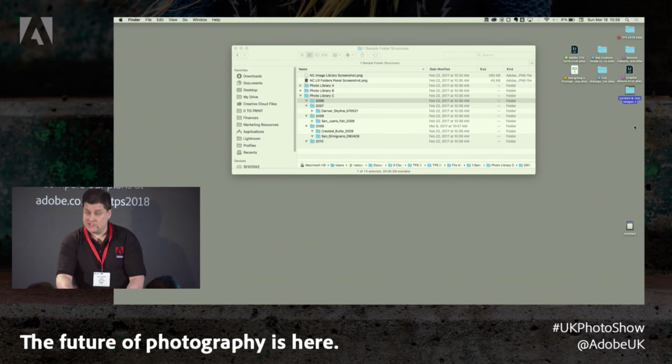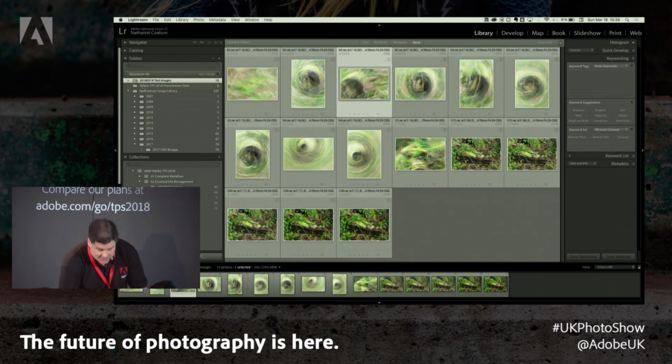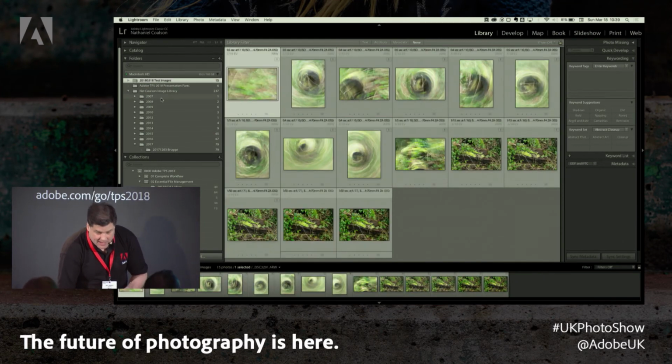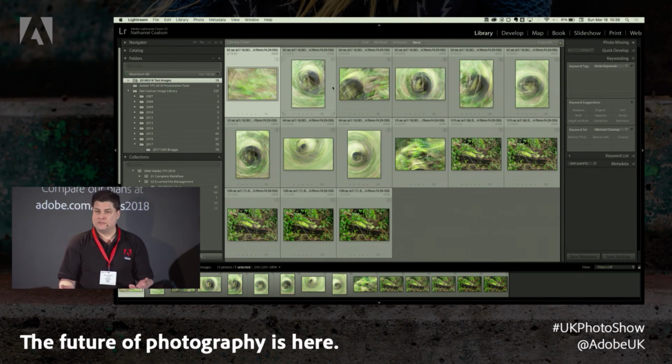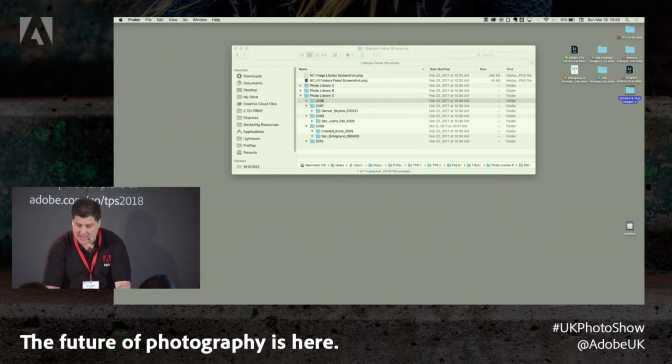Like if I rename this folder, what do you think Lightroom is going to do to that? Give it a second just to update. Now Lightroom is saying all these photos are missing. We know they're not missing. They're still right there on the hard drive, but Lightroom has lost them because this link has been broken. When you do an import, Lightroom keeps records of where it is and what it's called. All of the files are stored in this database. So if it's changed outside Lightroom, Lightroom doesn't know what to do with it.